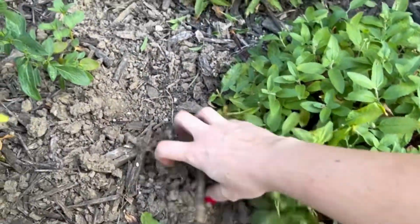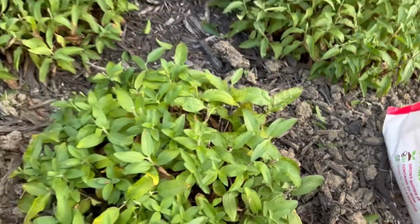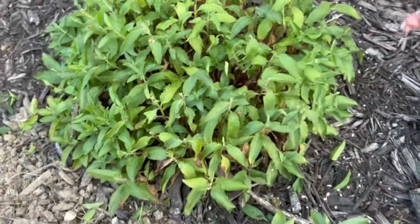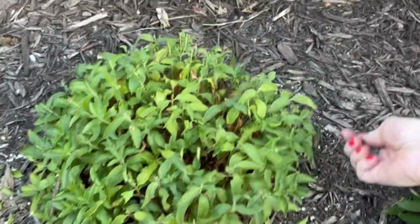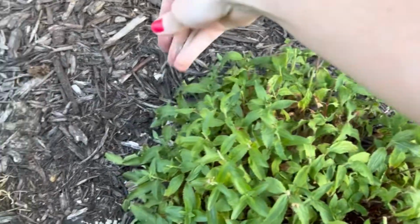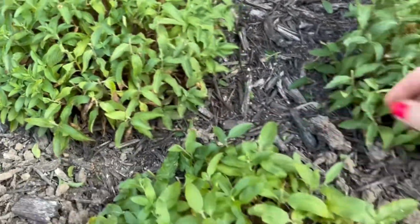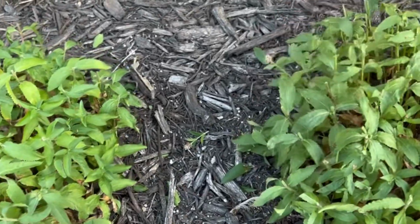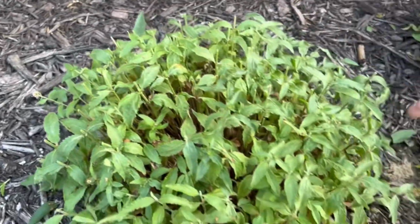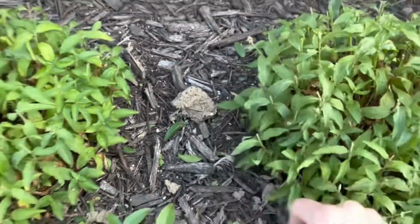Now we have a chance of rain today, so I'm not going to water it in, but if you don't ever get any rain, then I would recommend watering this in. So I'm gonna do this to my salvia as well. This will help promote those blooms. They will bloom regardless, but this will help them go a little bit faster. And that's all that it takes.